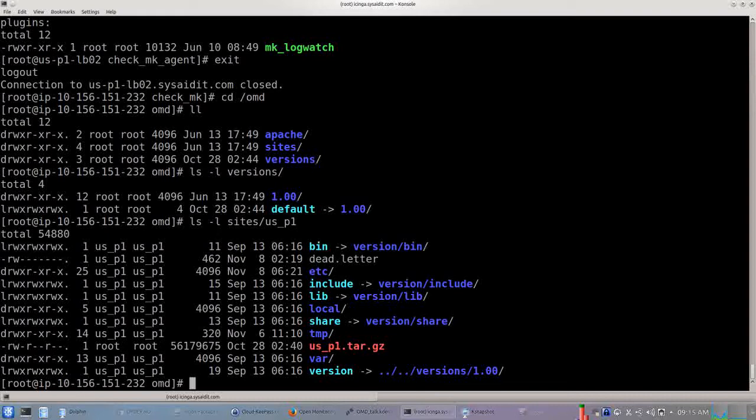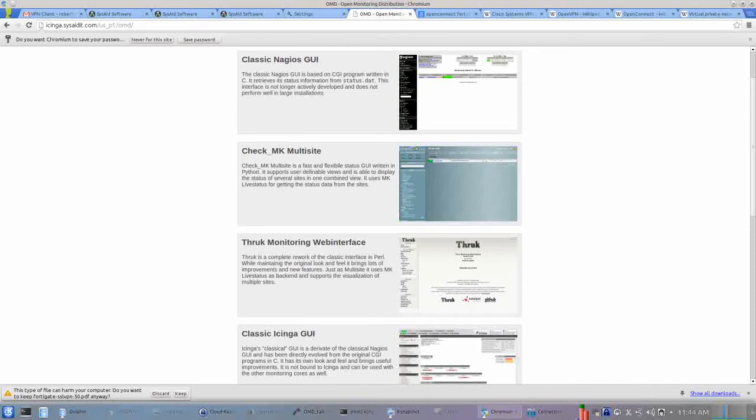So the bin directory for whatever version I'm using is just going to be version bin, and version bin is basically pointing to version 1. So when it comes time to upgrade, when version 1.2 is out, I can leave this site running on version 1. If I've got another site, I can create it with version 2. Or when I want to upgrade this, I just change this link. Done. Upgrade done. So that's about it.